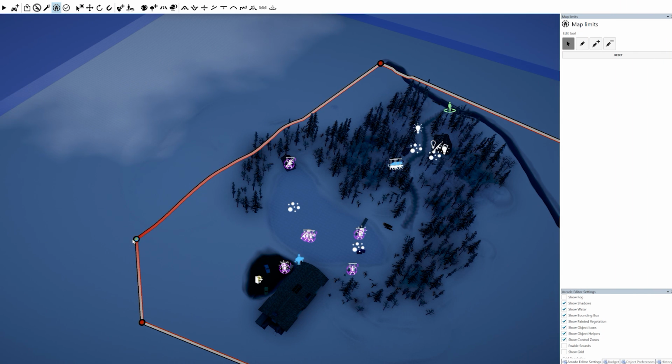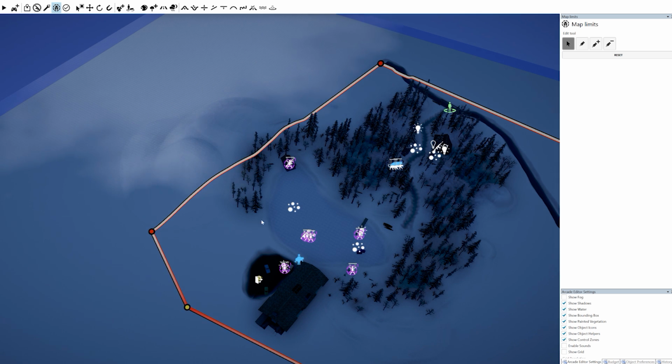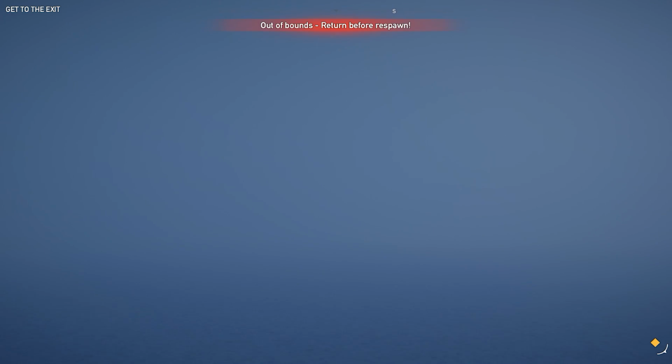Number 3, don't forget boundaries. This is typically one of the last things I do when making a map. Once you've figured out the size of your map, switch to the map limits tool. This will give players a death countdown if they get a little too adventurous.